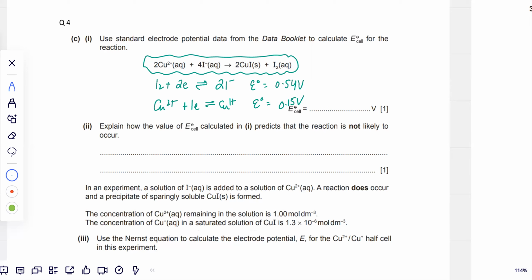Now I'm just going to follow what he's doing, because he's already made the reaction. So copper 2 plus changes into copper 1 plus. This one is going in the forward direction. This is the part that is getting reduced. And the other one, you have your I minus 1, and it is getting oxidized to I2. So that's I minus 1 changing into I2. That's the part that's getting oxidized.